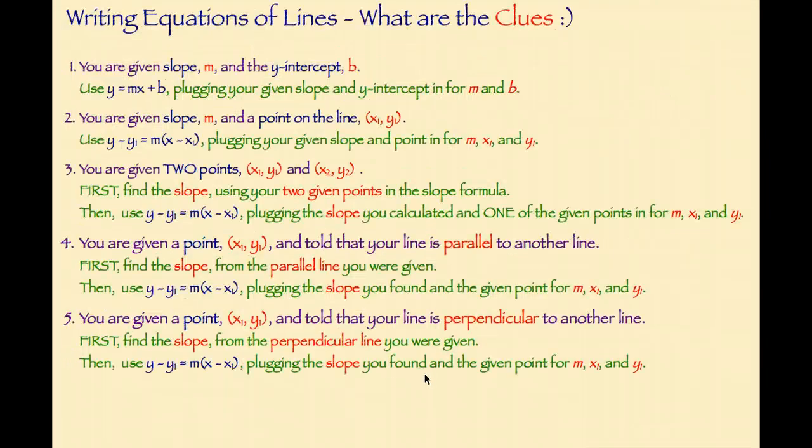Now, using these three forms of an equation, we can write equations of lines. But what are the clues? Sometimes you will be asked to write equations of lines given the slope and the y-intercept. If that happens, use y equals mx plus b, just plug in your given slope and y-intercept for m and b. That's like Christmas. If they give you m and b and ask you to write an equation of the line, bam, you have it. Or another set of clues you might be given, slope and a random point on the line. Here's where you're going to use point slope form, plugging the slope in for m and the random point in for x1 and y1, and then you can rearrange that equation into slope-intercept form.